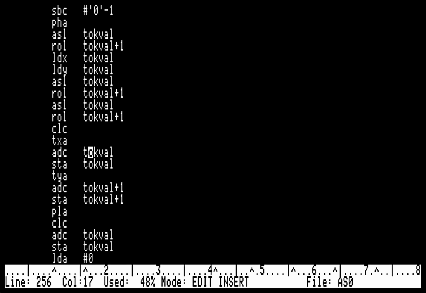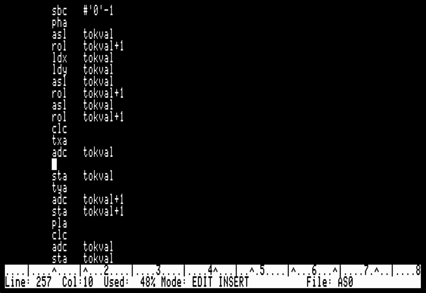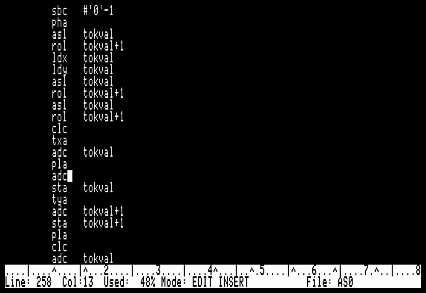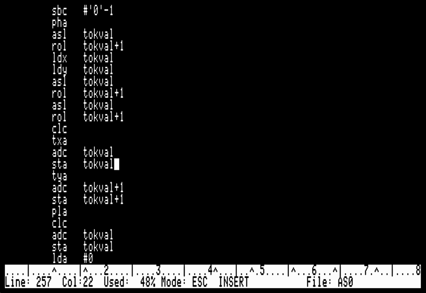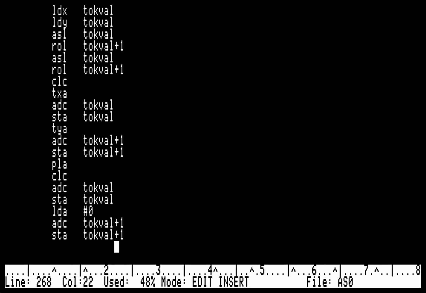I could go ahead and do pull A and add that right here. I feel like that probably is okay, but I'm not 100% certain, so I'm not going to do it now. It just saves a few instructions.